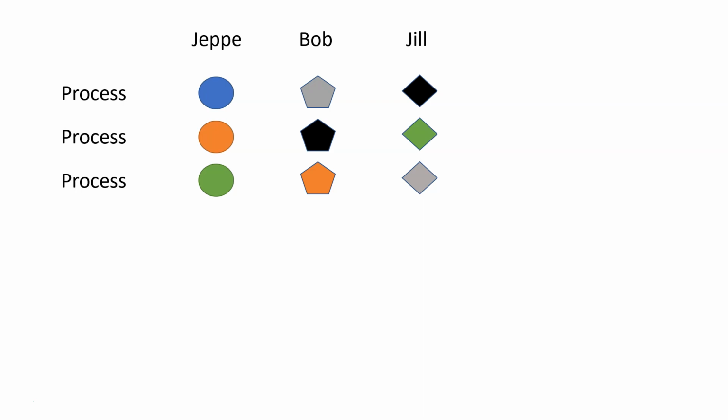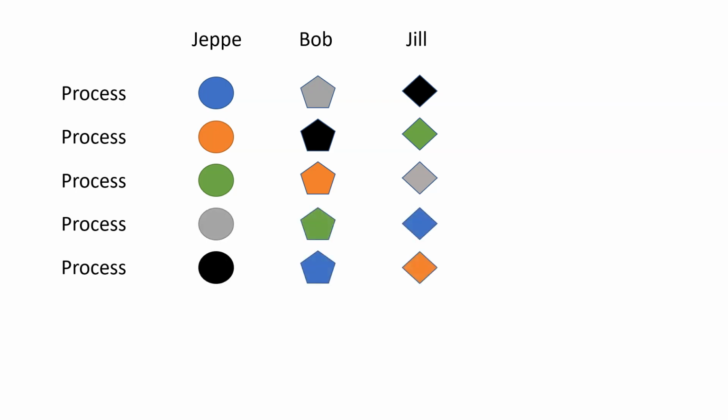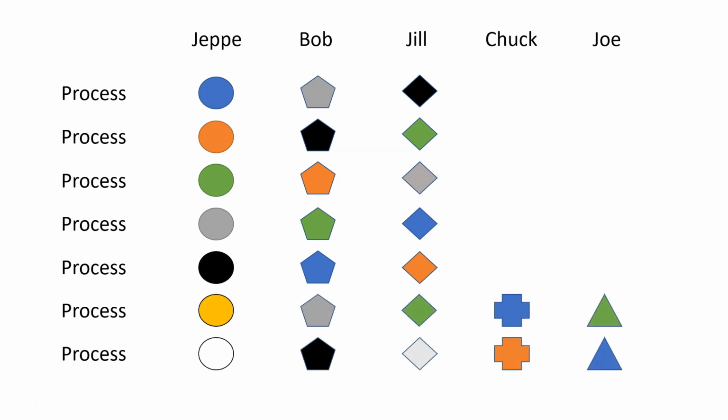But what happens is that we are tasked with more processes, and we develop those automations as well. And the business grows because we're using RPA. So of course the business grows. So Chuck and Joe join the team. And now all of us are tasked with more automations that we need to build. And all of a sudden we have a lot of automations built. And that's not a good thing if we don't know what we're doing and if we don't do things more or less the same way every time.